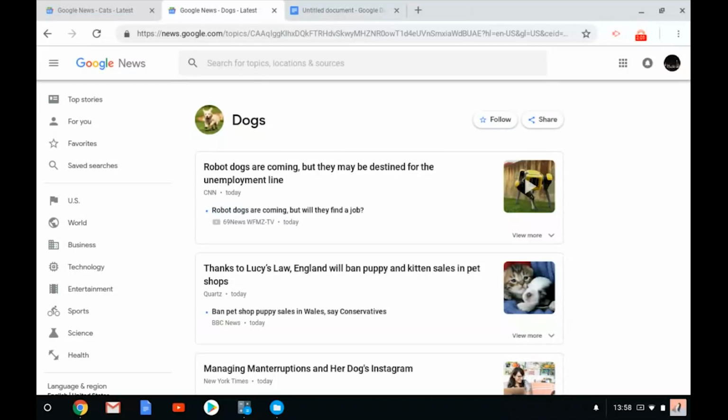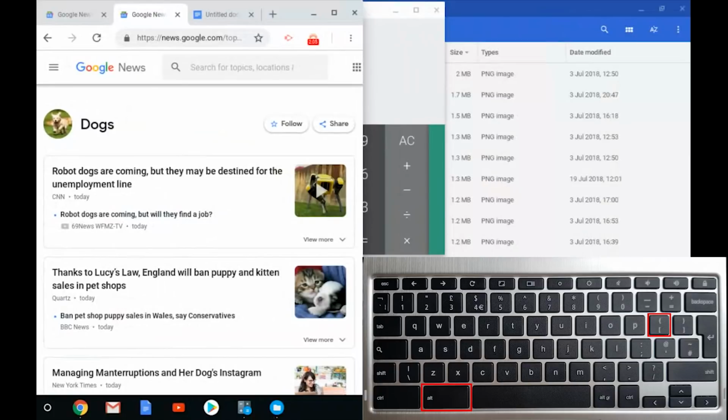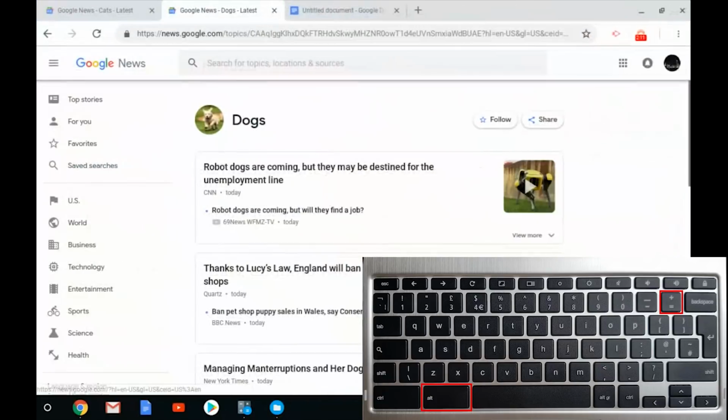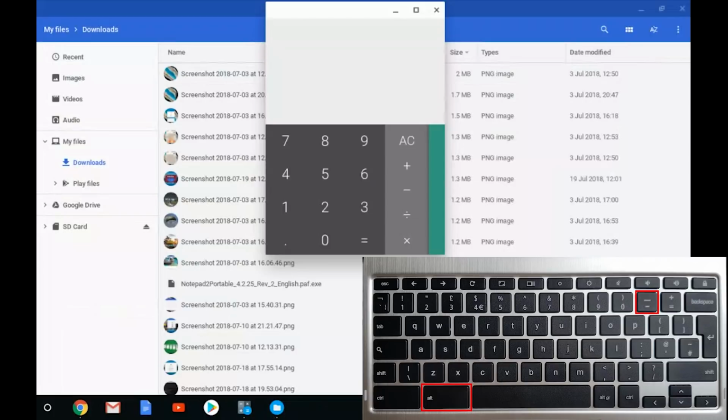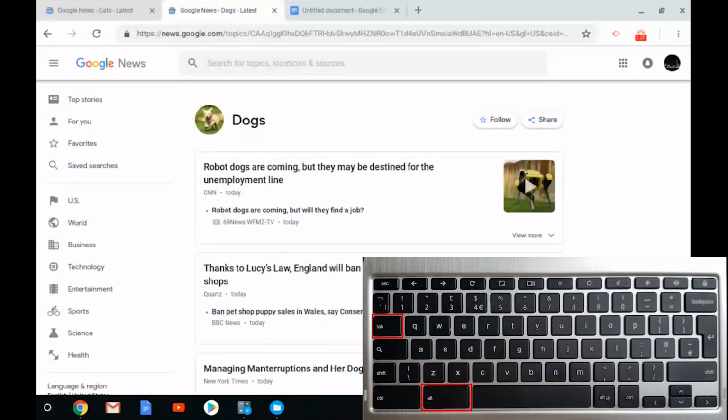Okay, here are some more ones about window management. If I use Alt and left square bracket, I dock the window to the left. Alt and right square bracket and I dock the window to the right. Alt and equals will maximize it, and Alt and minus will minimize it. And of course, I can still use Alt and Tab to find it again, and that will bring it back up onto the screen.